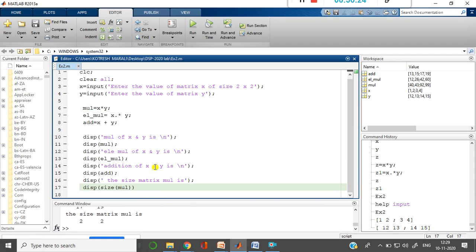Now let me take another very simple example. Write a MATLAB program to plot an expression called y is equal to mx plus c. Very simple. I have an equation now. What type of equation? One linear equation is with me. I want to plot it. y is equal to mx plus c. So this is all about a very simple matrix operation that we saw in this particular program.